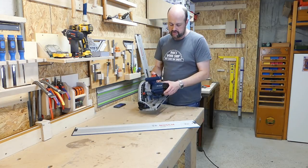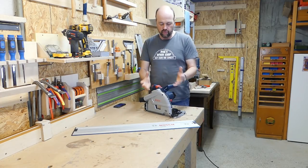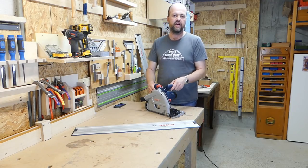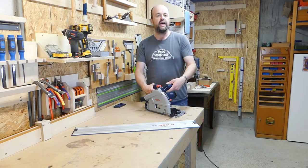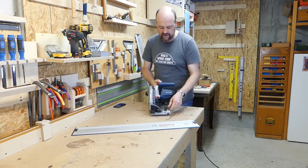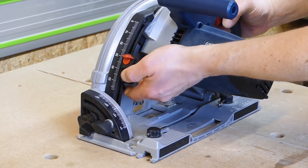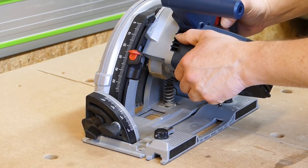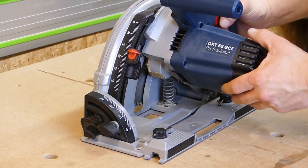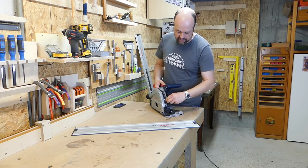Now let's look at the saw in more detail. It's very good build quality — sturdy and comfortable to grab with one or two hands. The whole body is based on the Mafell track and plunge saw design. It's a plunge saw, so you push a button and plunge the saw blade into the workpiece. There's a very easy mechanism to adjust the depth: you push a button, set it on a millimeter scale, and it locks into place. There's also a simple mechanism to adjust depth for use with or without the track, since without the track the saw sits lower — you just turn it around to get the correct depth.